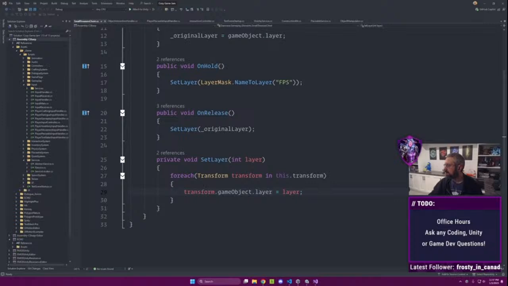You have to do it recursively? Yeah, no. Oh.